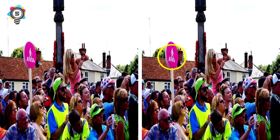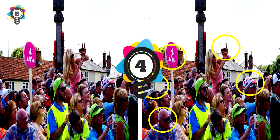First thing you can see is that the sign is missing some detail on the crosswalk. Next, you can see that the man's polka dot hat is missing a dot on it. Next, you can see that one of the chimneys in the background is missing. Next up, you can see the guy in the bottom left corner is now looking like a boss because he's now wearing shades. And finally, you can see that the window in the background is smaller as it's missing a row of glass. Did you spot them all?